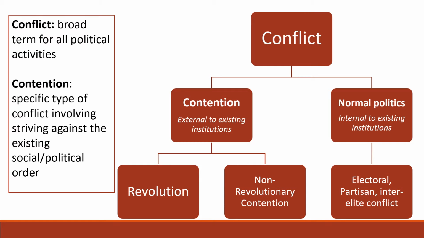On the right side of this slide, you can see the normal political conflict, which takes place within existing institutions of government. Things like elections, party infighting, the struggle to pass legislation, all those are examples of normal political conflict within existing institutions. So getting back to our Bernie Sanders example from the last video, Bernie's challenge to the more moderate leaders of the Democratic Party absolutely falls into the category of normal political conflict.